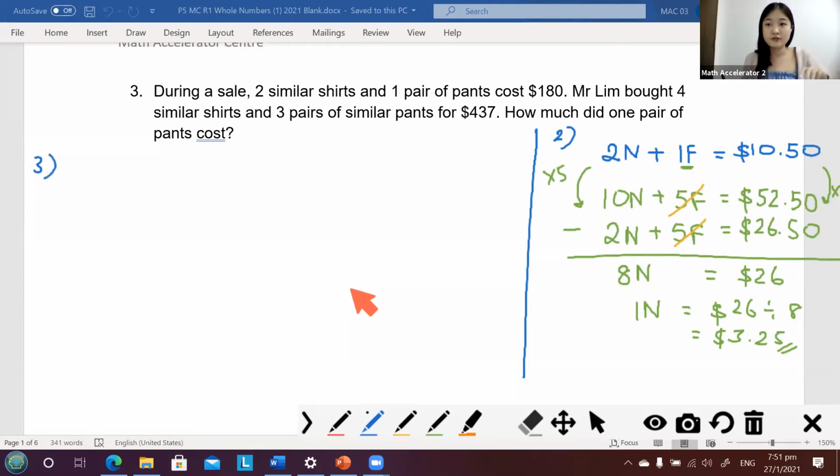It will be good if after you understand, then you write down. You understand again, then you write down. If you wait until the end, then we're going to move on to the next question already, so you'll be lagging behind. Okay, question 3.